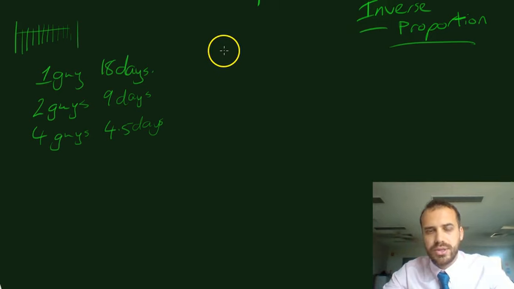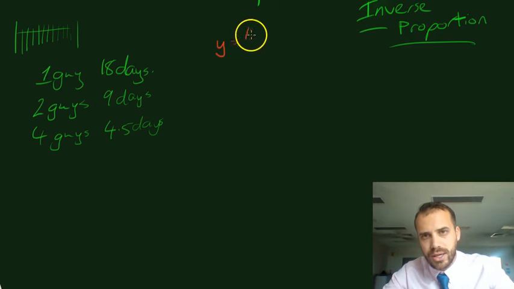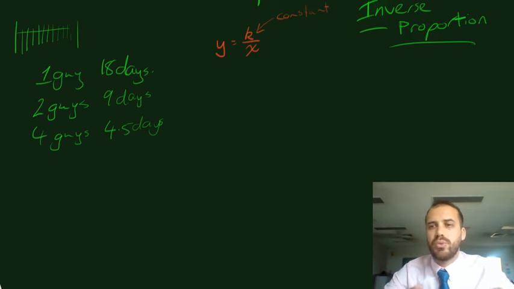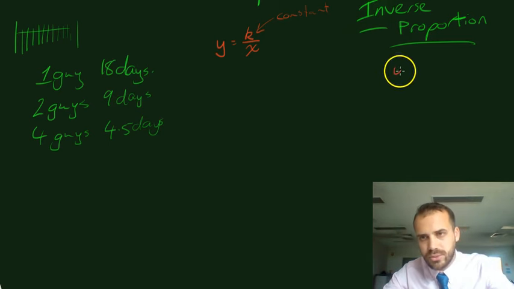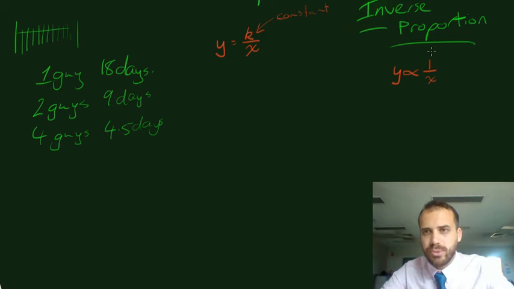Okay, so we can say that 2 things are inversely proportional if y equals k over x, where k is a constant of some sort. Now, if you want to say the words y and x are inversely proportional, you can write it like this. Y is inversely proportional to x, by having the x on the bottom and having this symbol, which you learnt was direct proportion, now this says inverse proportion. So y is inversely proportional to x.